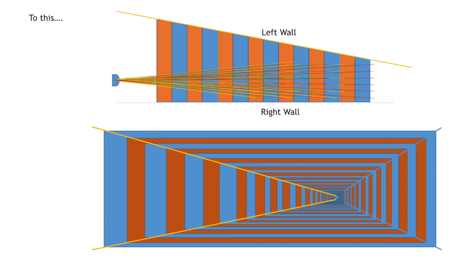To this, where we rotate our left wall out a little bit, and your perspective would then change to something like this, which is on the bottom. That left wall is now being rotated outward and away from us, and you can see how the distortion starts to be viewed. And you can model this for yourself just using rectangles and some lines. It's fairly straightforward.